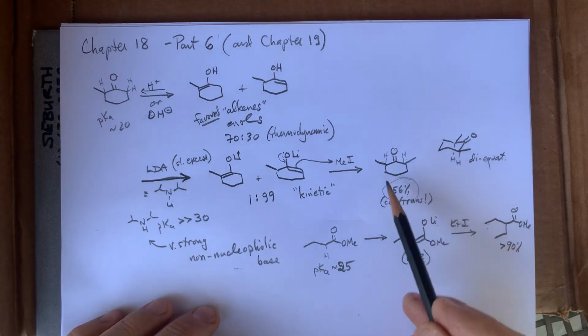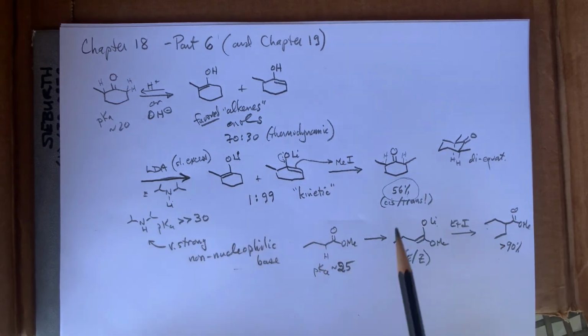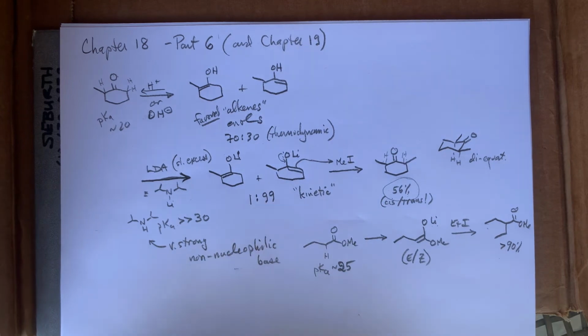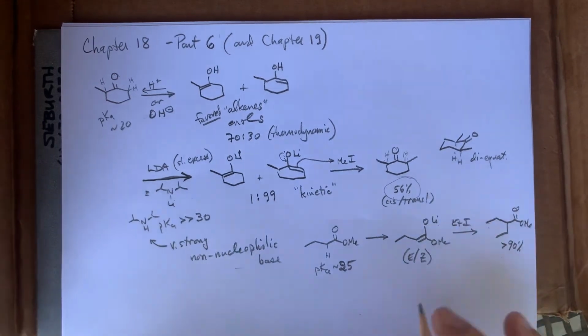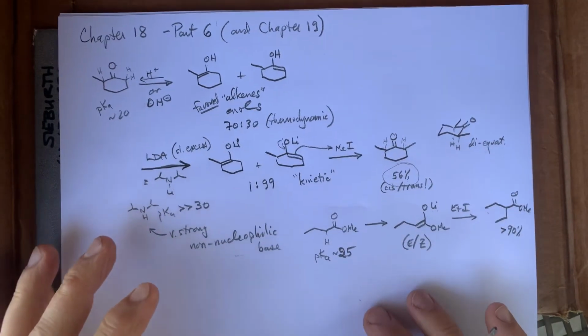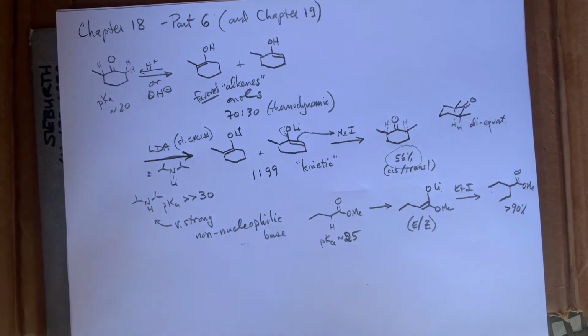But let me just talk a little bit about this, because it's not talked about in your text why that's a particularly low number. There's another ketone enolate alkylation, which also is down in the 40s. But they just kind of mention that, and they say, yeah, you can do that. But this is more complicated, and I think it's worth thinking about this. And so I'm going to think about this with you here.